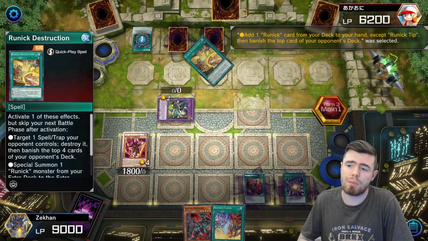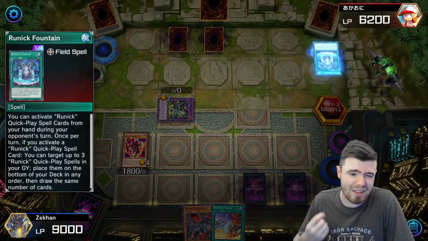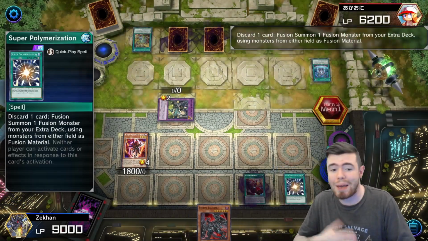He's going to go Runic Tip here, grabbing Runic Destruction from the deck, banishing Magnomet from the top of the deck. That is a very unfortunate banish for us. They're going to go Runic Destruction, targeting the Super Poly. We might as well flip it up here.